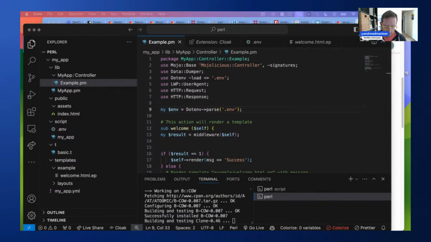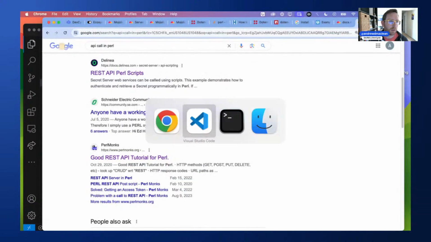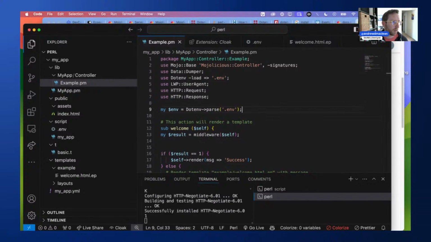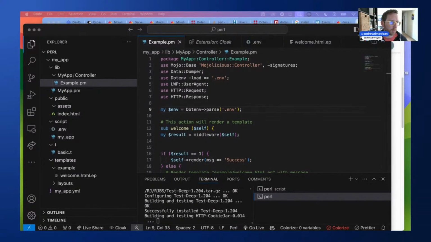Okay, and then where? Oh, it's because it's in my terminal over here. With token type.